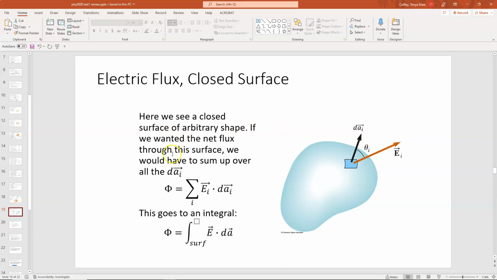All right, now, if you're looking at some closed surface, then the electric field might not point in the same direction along all points of the surface, right? So in that case, the flux is going to be the summation of the electric field at a specific point, here shown as point i for chunk i, right? The electric field at that point, dot product with the little differential area vector dA_i, okay? Now, if your chunks become super small, this summation goes to an integral, and you're doing the integral over the closed surface of E dot dA.